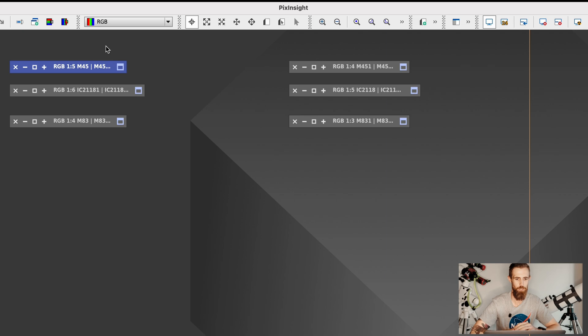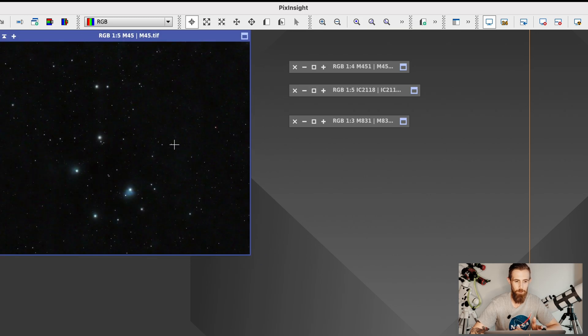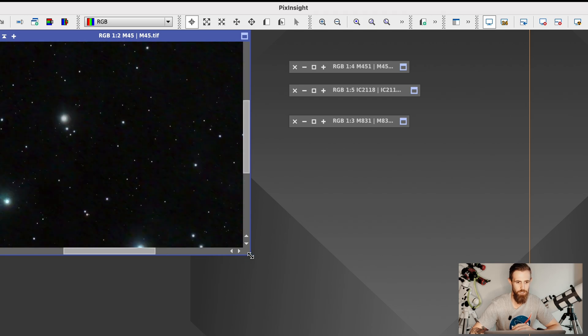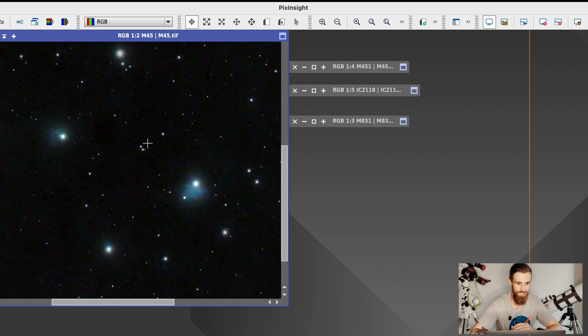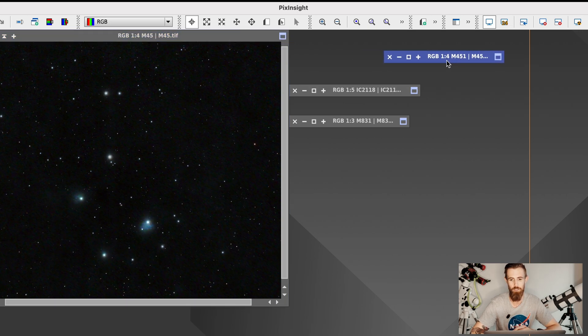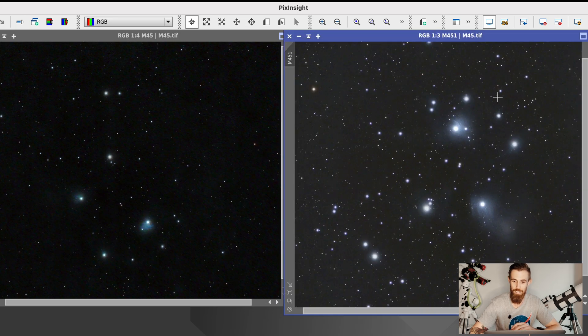Alrighty, I've loaded them into PixInsight. I've sorted them kind of best to last. So we'll start off with the Canon Pleiades. Although it's very dark, that's pretty much the best I could get it to look. I just didn't get enough time — I had an hour and 20 minutes with the Canon at two-minute exposures. Now with the EvoGuide 50ED and the 533, we had only 30 minutes at 60-second unguided exposures. And that is much better.